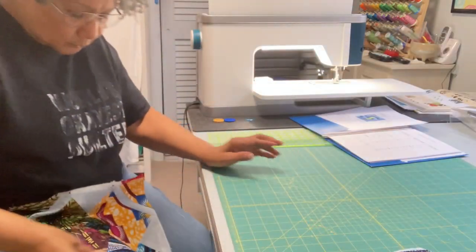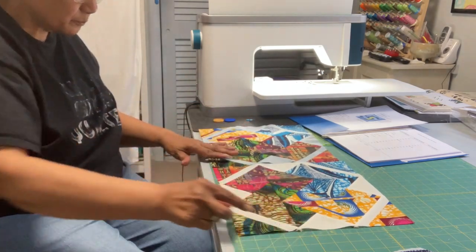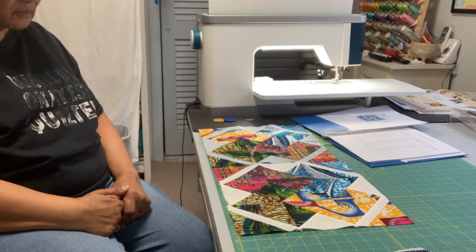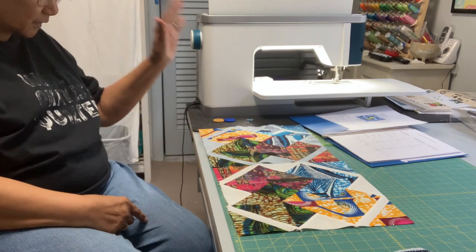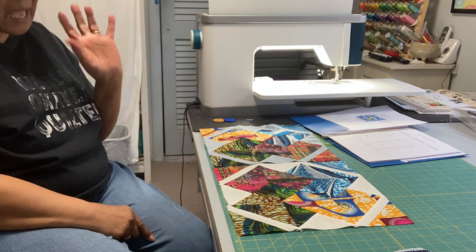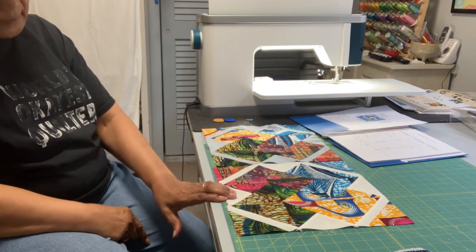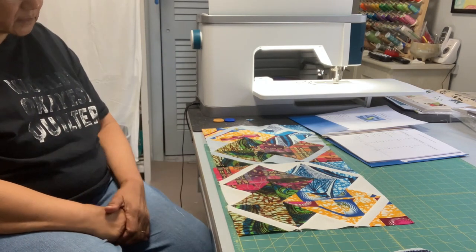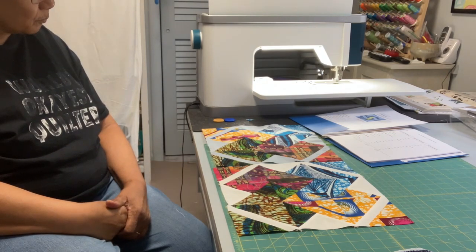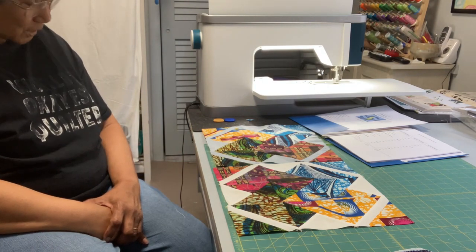Here is the one we just finished — block number 15, called Christmas Cards. I'm not sure why I made that one last, but maybe it's because Christmas comes at the end of our calendar year. There's not a lot of difference in these two blocks — the only difference is that here I used the blue grunge and here I used the beige grunge. Ultimately they are basically the same, and both blocks are telling the story in the same way.